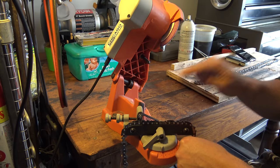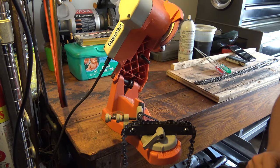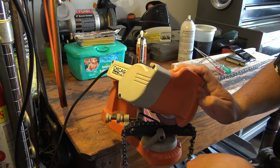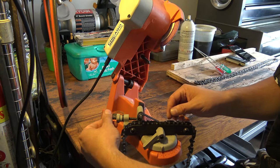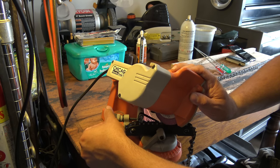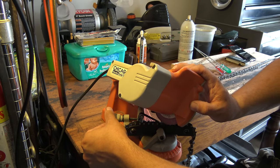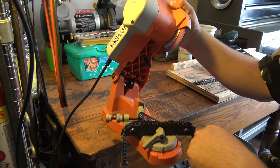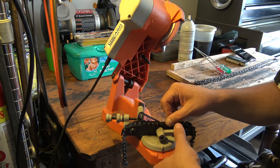The first time all the way around, we're going to only cut the edges that are going one direction, and then we'll switch it around and cut the ones going the other direction. So now we have to set how much we'll be taking off. Right now it's not set far enough, as the cutting edge will not touch the blade. So you turn this righty-tighty to bring the chain edge closer to the blade. Let me get it so it just barely touches — now I'm going to turn it a little bit more until that cutting wheel just barely shaves off a little bit of the cutting edge. You don't want to take too much off; it will wear out the chain quicker. We just want enough to bring it back to sharp. And that's the spot right there, so now we're going to lock the chain in place.